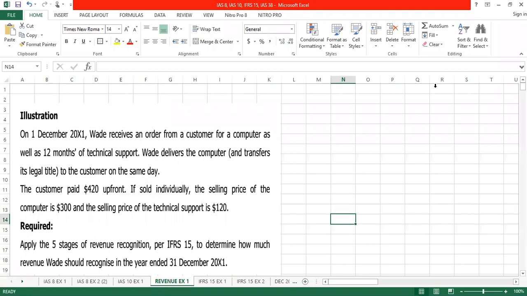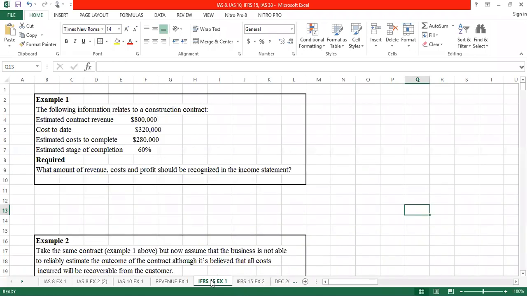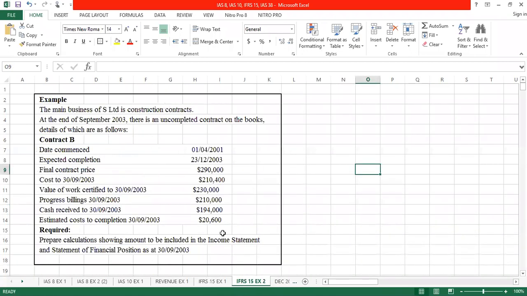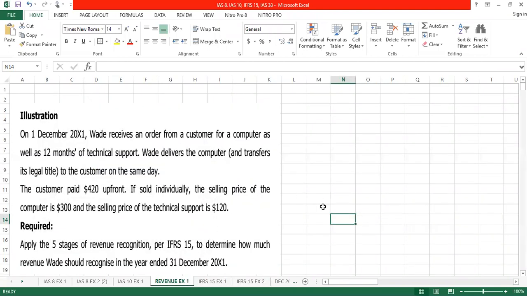So this example is also not in. David, please. We have just started the standard. You are asking us, wait, I conclude the standard. You see, there are many examples here. For example, if I pick that example, let's not go ahead of the subject. You can see progress billings, contract price, value of work certified, all that will cover. You are not born and you start working. Please, let's go procedurally.